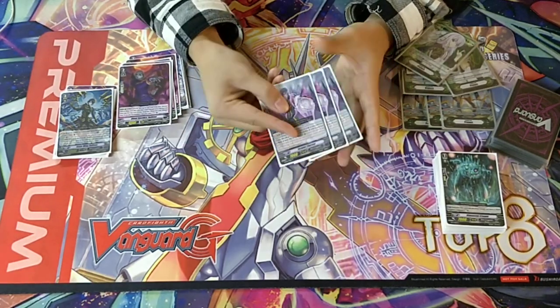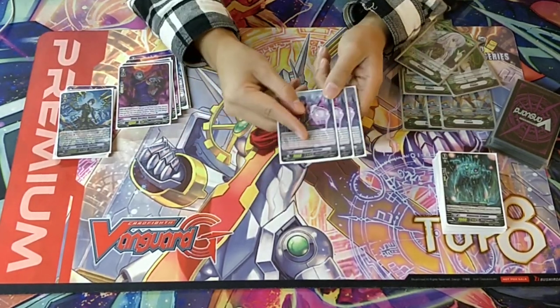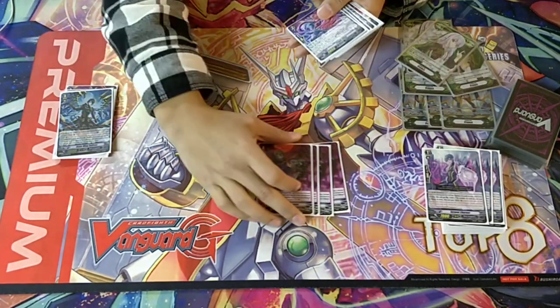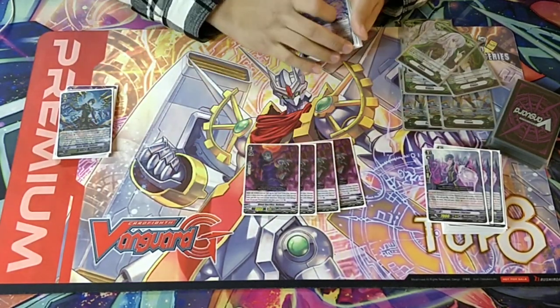It's just better if you have drawn it. For grade 2s, 4 Ruthaven. Now this card's just extremely staple.